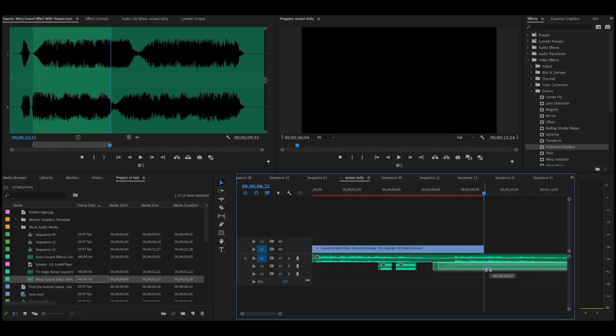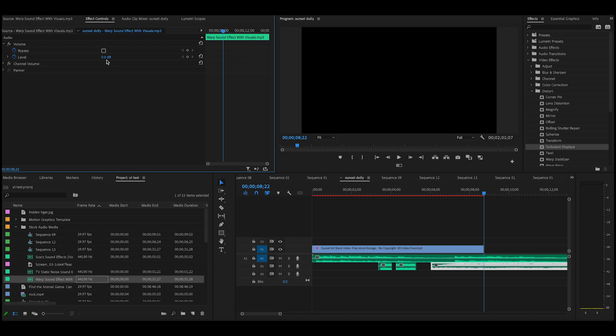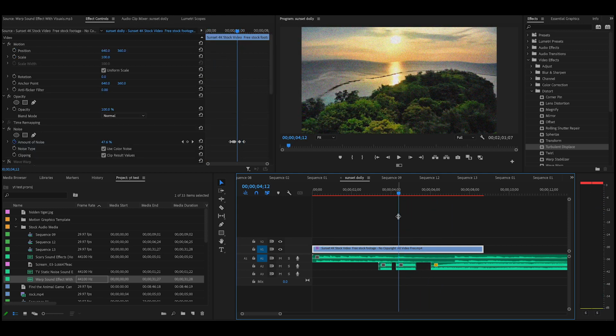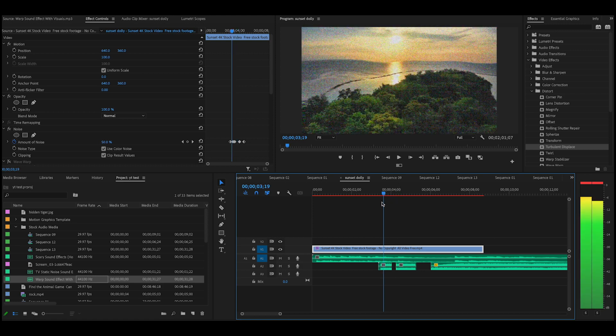Well, that's not bad, but what I would do is I'd probably drag it in a bit more. And I'm going to go to Effects Controls, and I just want to make that a little bit louder. Instead of 0 dB, let's bring it up to around 8 and then see what it looks like. Because you want to really get in there and start increasing, and that's part of the horror genre as well. You increase the audio, so it comes in slowly, and you're moving slowly, and all of a sudden, the video gets fast, and the audio gets loud, and it creates that stimulation as the person is watching.